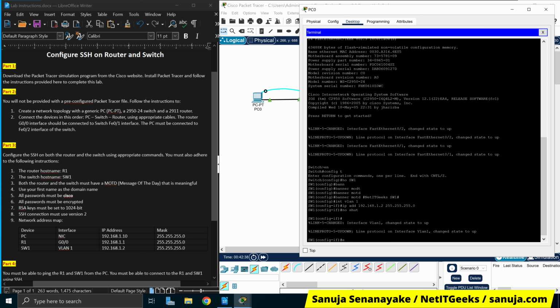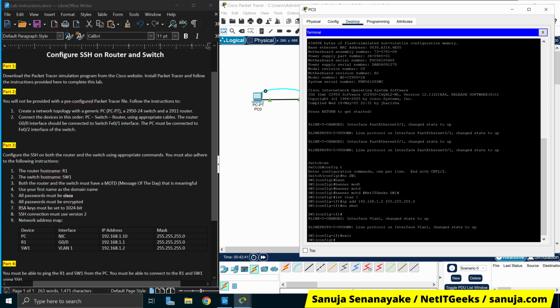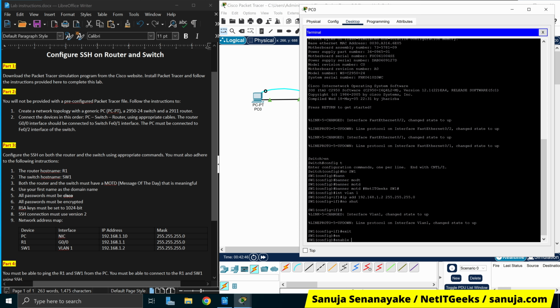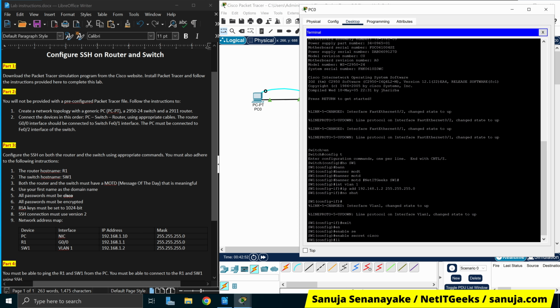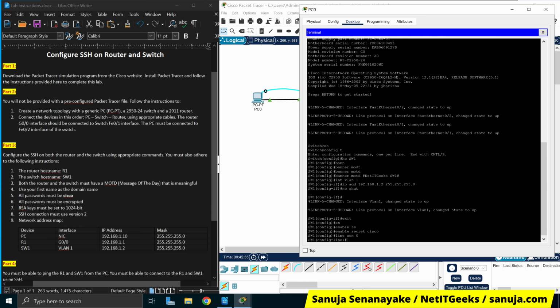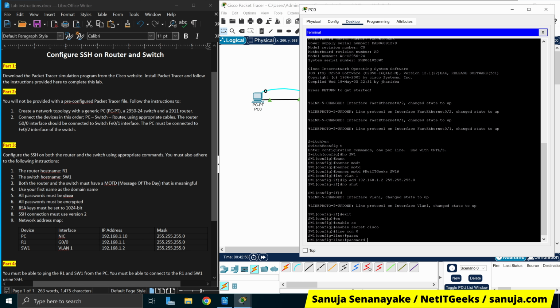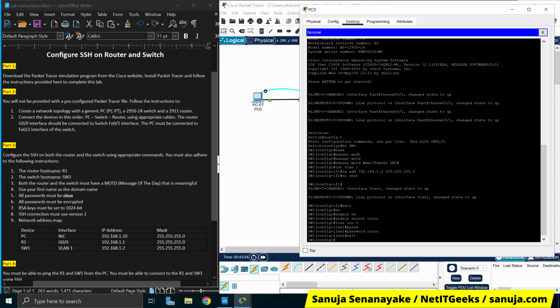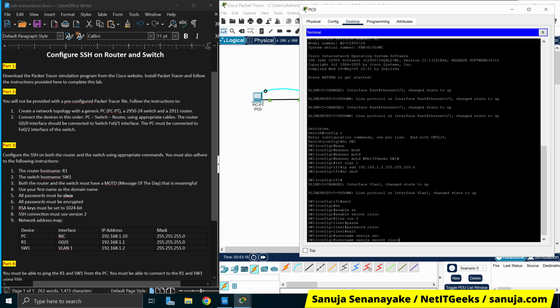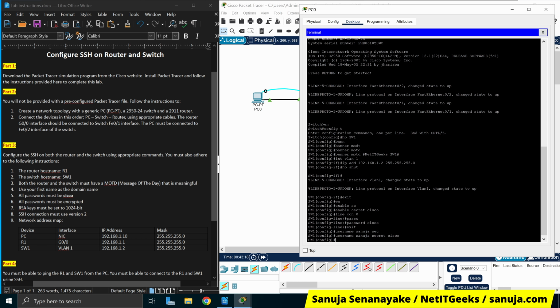We can exit out of this, and we're going to go enable secret Cisco. Press enter, and we're going to go line console 0, and go password Cisco, enter, and exit out of this as well. Then we're going to go username Manuja secret Cisco, enter, because that's the password they're asking us to use.